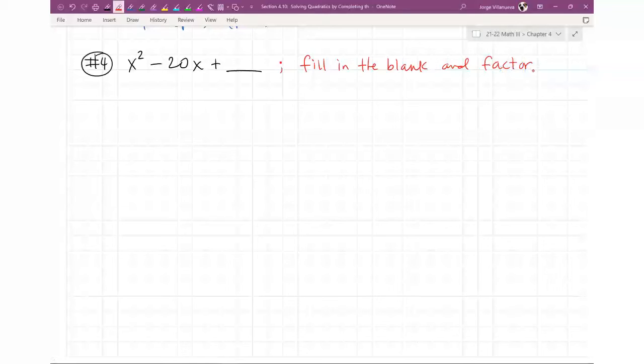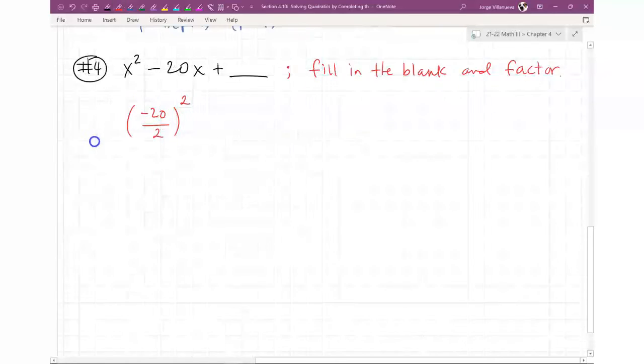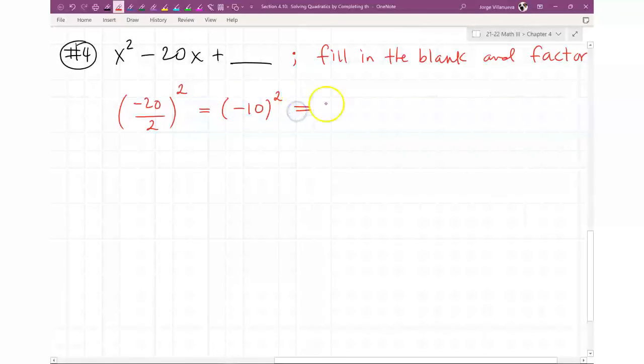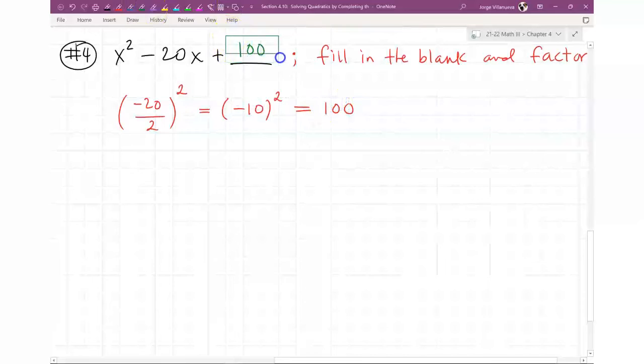Okay, so fill in the blank first, then I want you to factor it. So remember, to find this brand new C, we use B divided by 2, then we square. Okay? So what's my B term? Negative 20. And then I'm going to divide it by 2. So negative 20 divided by 2 is negative 10. What's negative 10 squared? 100. So that's what goes up here, 100. Again, I hope you guys aren't looking at this and saying, man, that's hard to do, because it's not that bad. You're just dividing by 2, squaring. That's it. Divide by 2 and square. All right? So I got my 100.